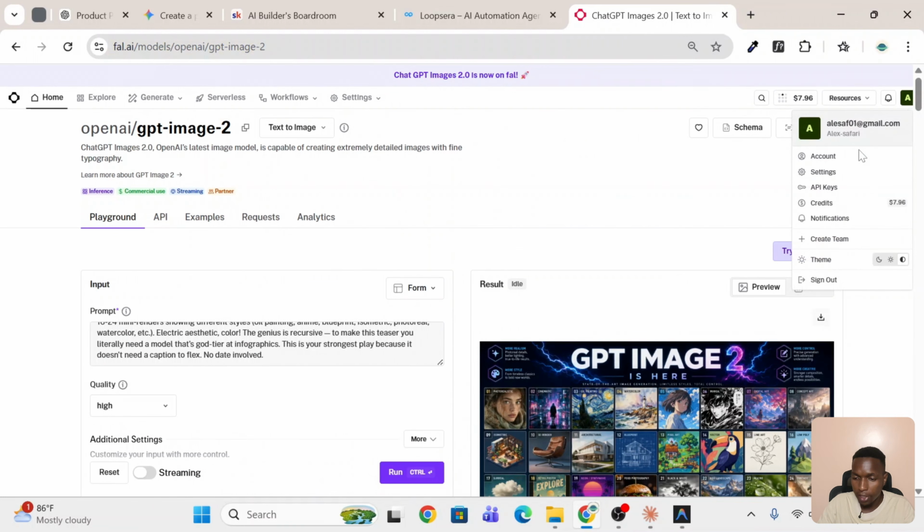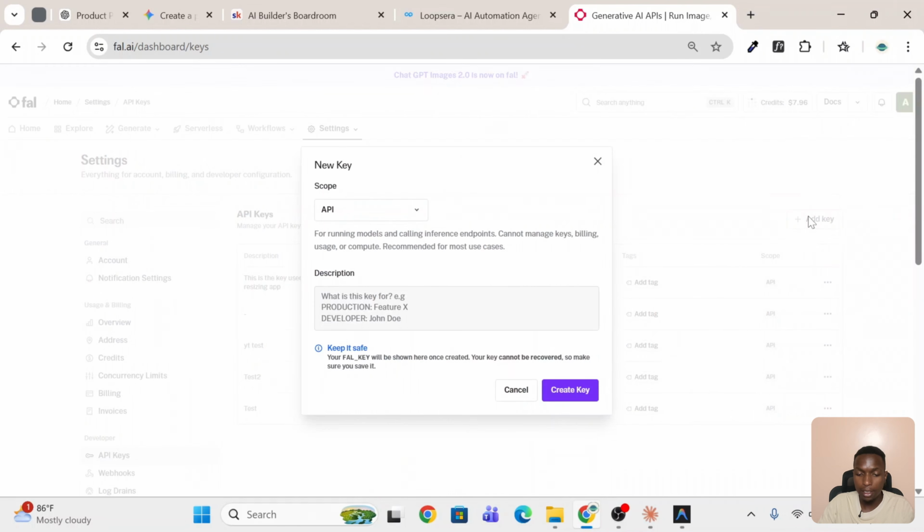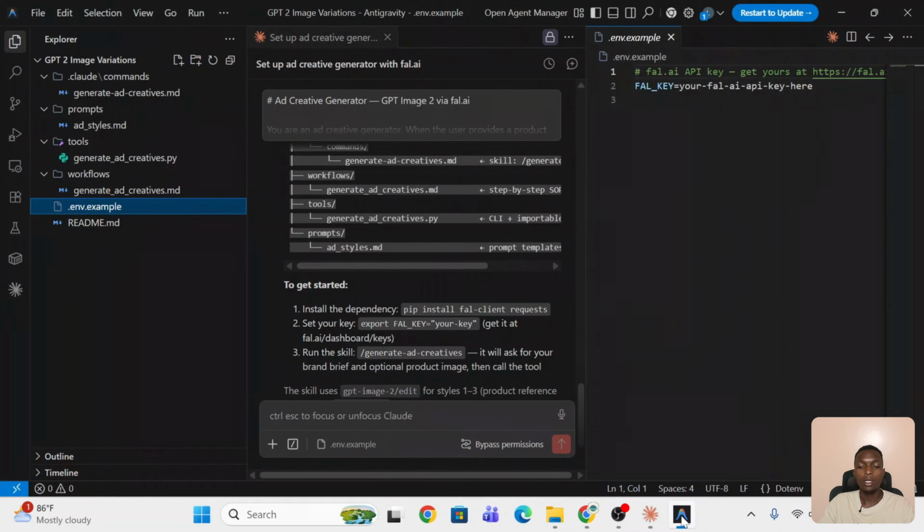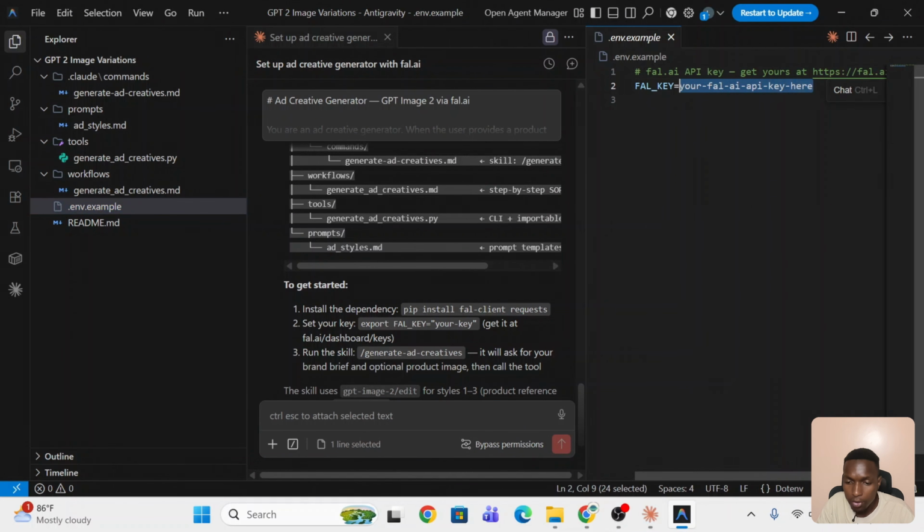You'll click on your profile, and then you're going to select API keys. Then you're going to click add a key, and then click create key. So you'll need to copy this API key. Then we'll go back to Anti-Gravity and paste the key in your environment.example.